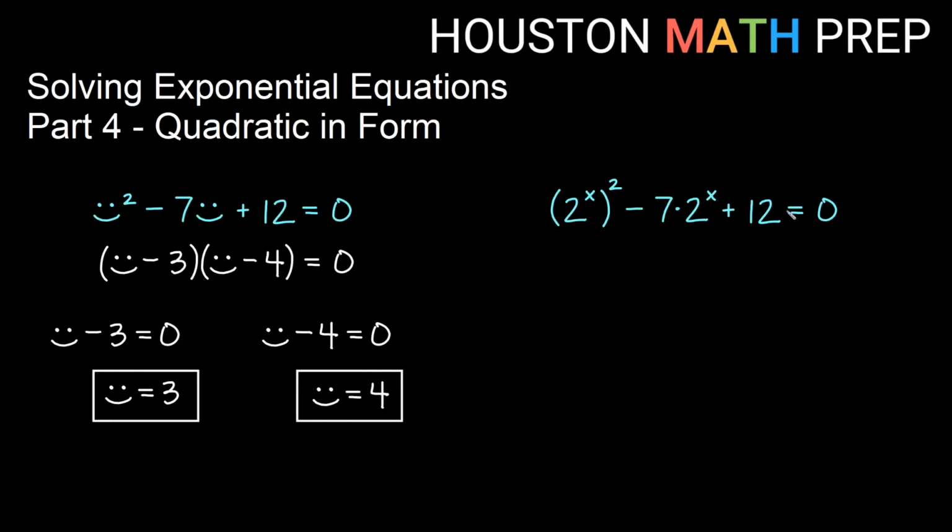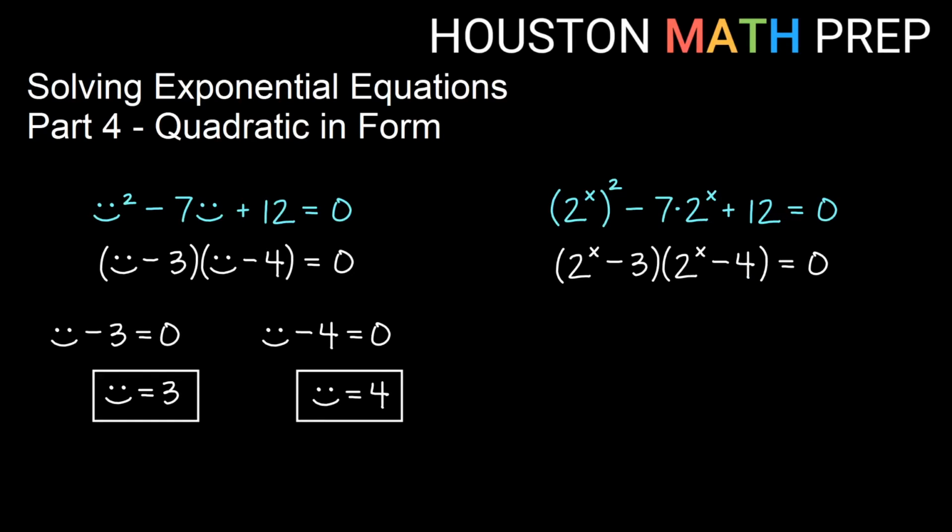So I ask myself again, what multiplies to get 12 and what adds to get -7? And you should be feeling deja math because we've already asked you this 3 times. It is -3 and -4. What goes in the factor is whatever multiplies itself to get this first term. 2 to the x times 2 to the x gives us 2 to the x all squared, right? -3 2 to the x's minus 4 2 to the x's gives us -7 2 to the x's. Okay, just as sure as -3 smiley faces minus 4 more smiley faces gave us -7 smiley faces over here. So we get factors of 2 to the x minus 3 times 2 to the x minus 4.